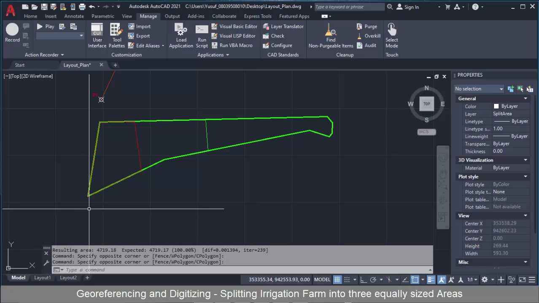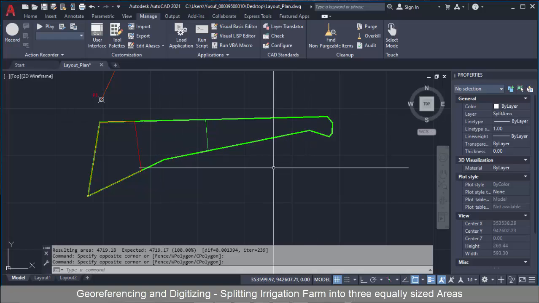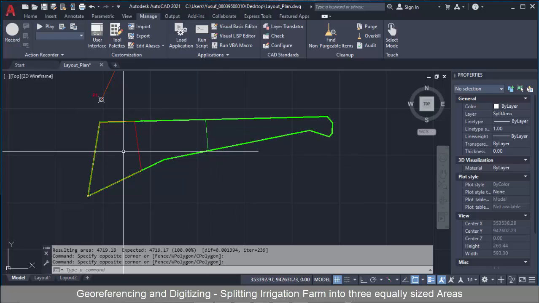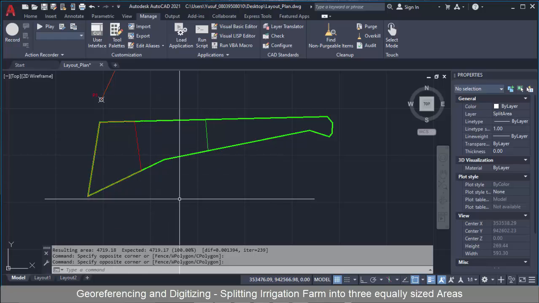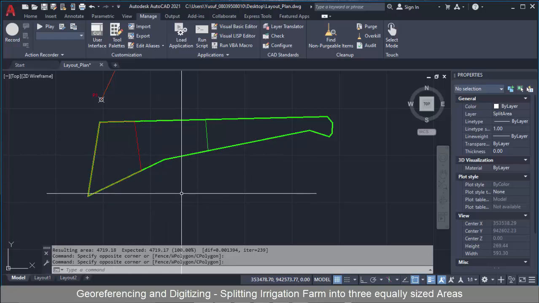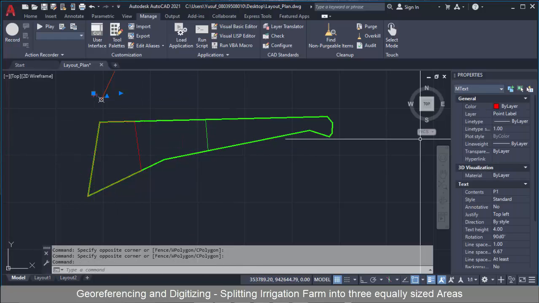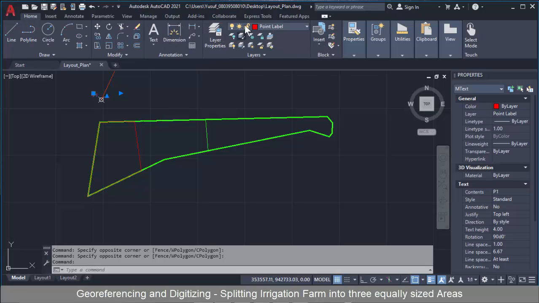So this is actually the final exercise we need to perform in this video, and then you can always verify the sizes of the area to be sure that the split was done correctly. So I think we can quickly do that. Or let me first of all label the parts.